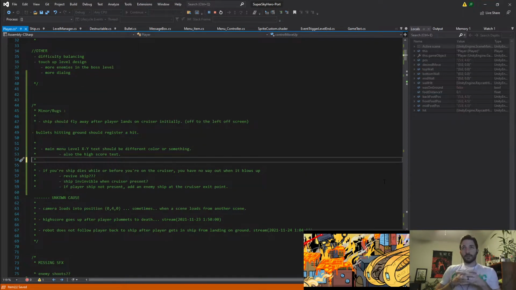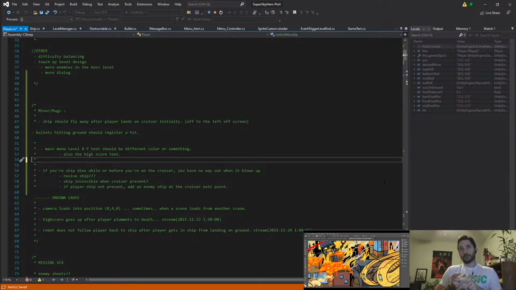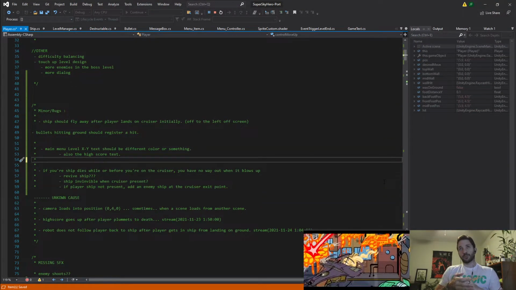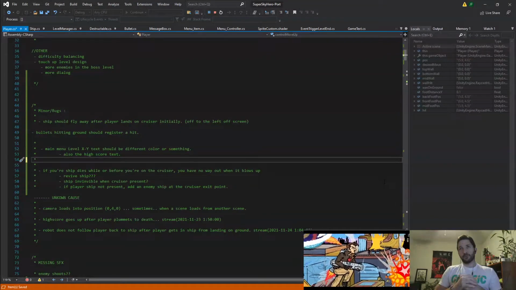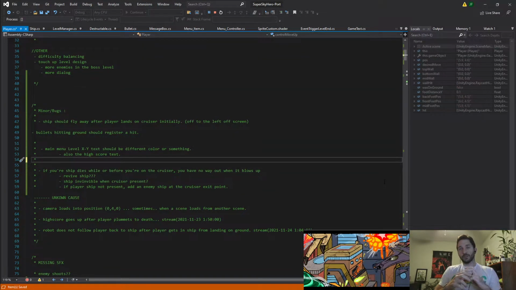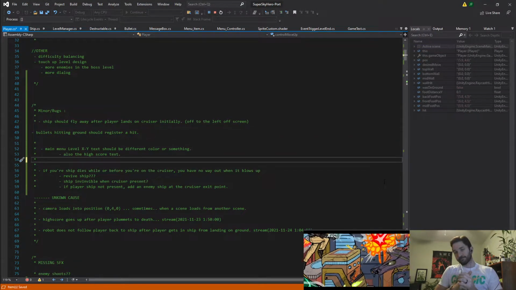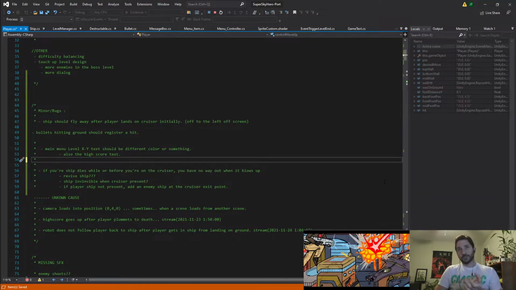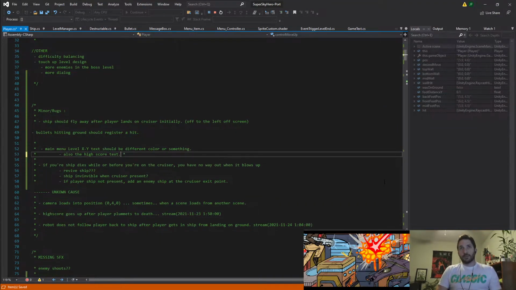So, if you're in the ship while or before you're on the cruiser, you have no way out when it blows up. If your ship dies while or before you're on the cruiser, you have no way. Yeah, I guess just revive the ship, but lose all of the power-ups.